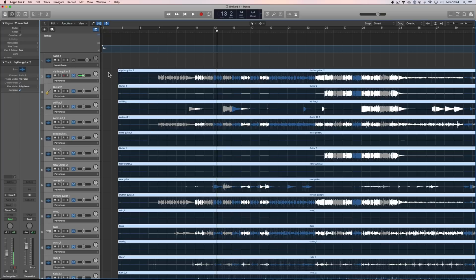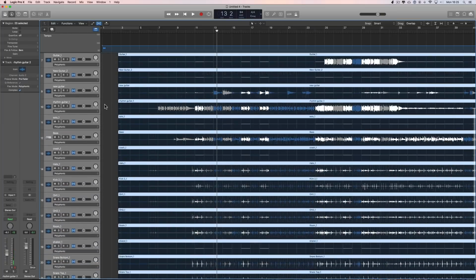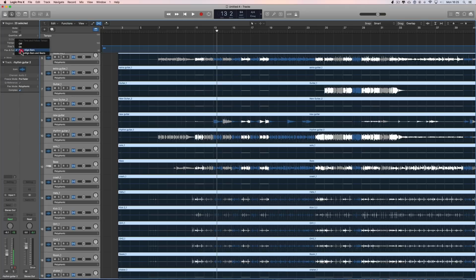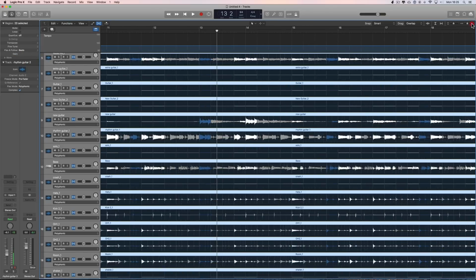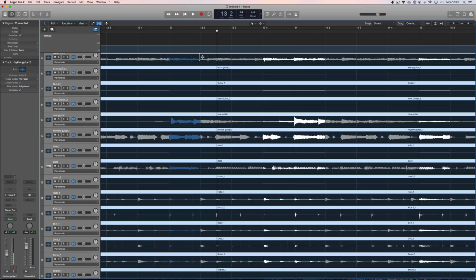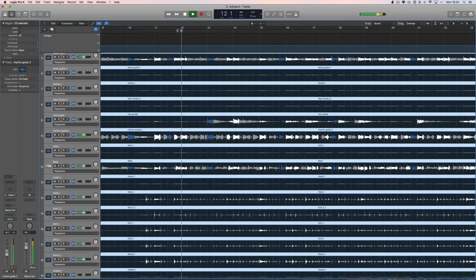If you wanted to make it super tight, you just select all the regions and switch their flex and follow here to on, align bars and beats. Bam. Now that's made it even tighter again, because it's aligned the bars already, but now it's aligned the beats within each bar. So it will sound much tighter, but it might sound unnatural, or you might think it sounds a bit too tight. It hasn't got an organic feel anymore, you know what I mean?